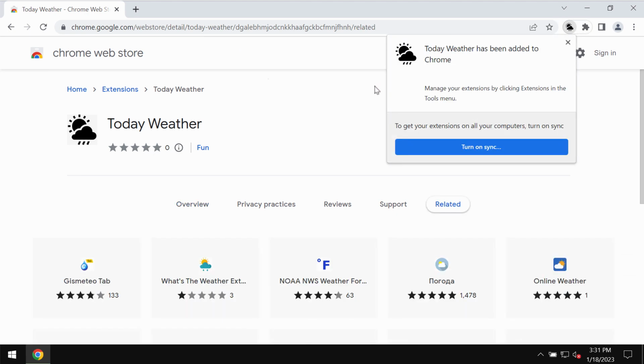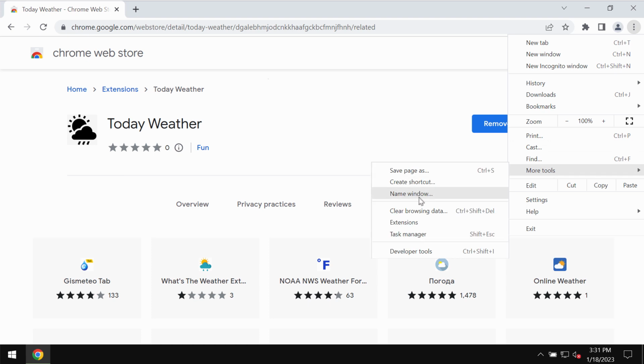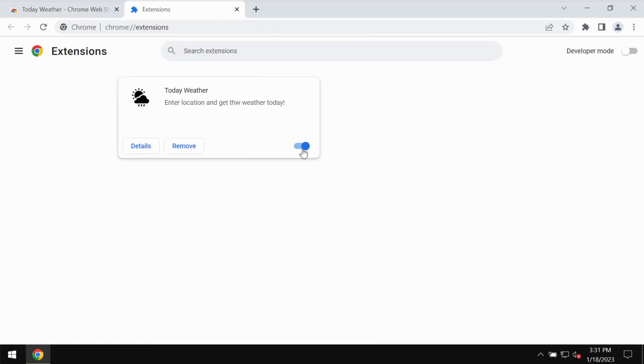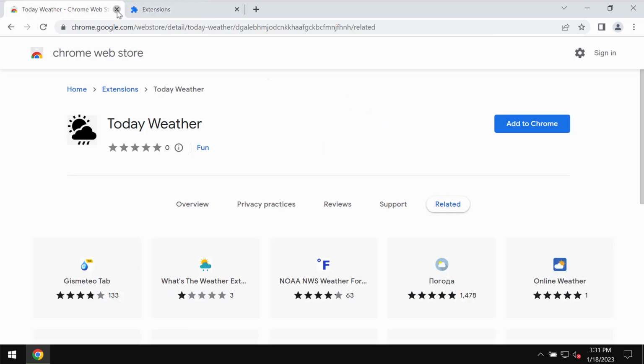adware. Once installed, it starts to display the tremendous portion of intrusive advertisements that are not related to the sites that you visit. So if this extension was mistakenly added, you need to remove it. Access the menu, go to More Tools, then Extensions, so disable and remove this extension if you find it.